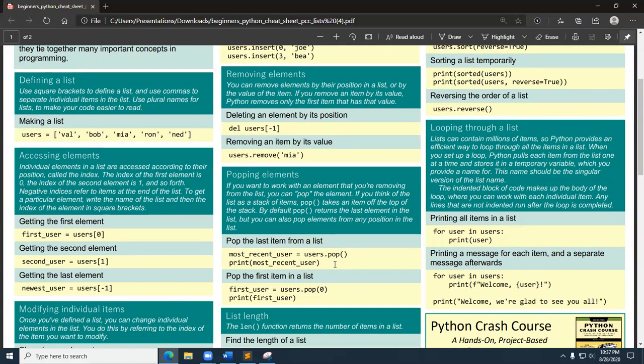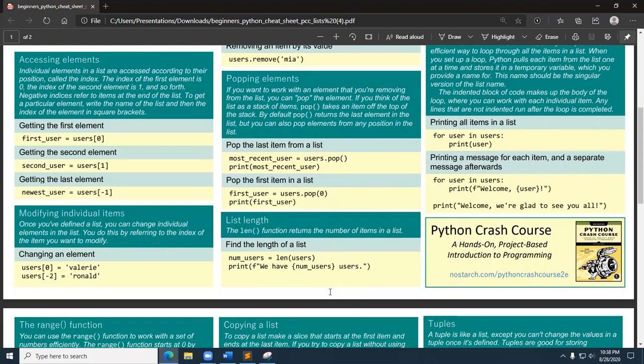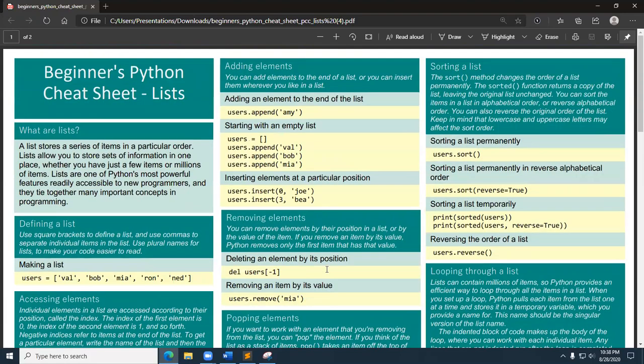When we use pop by itself, it always pops the last one on the list. But if you use an index value, we can go ahead and remove that particular one on the list. To find the length of your list, we use the len function, and we pass the list to the len function, and it returns the length of your list.